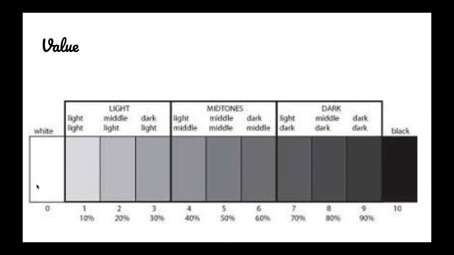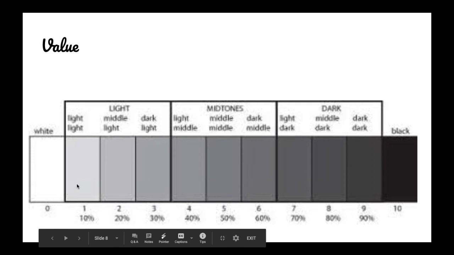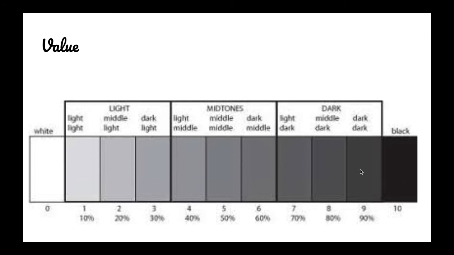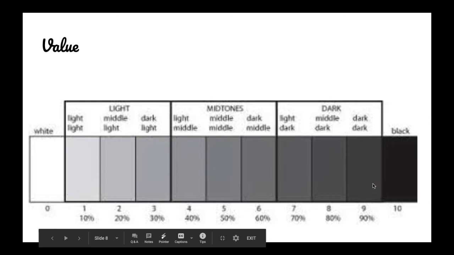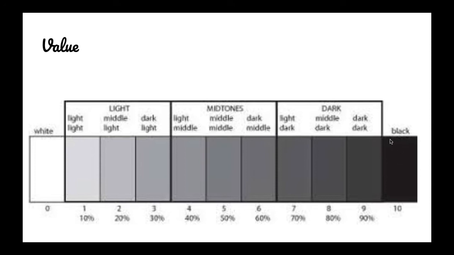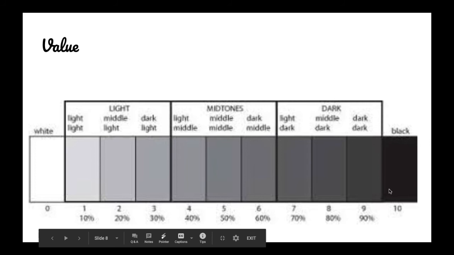So when we think about value, something that is white has no value. So it's completely white, nothing has been added to it. And something that's completely black has the most value. A way to remember it is to think about if you were using a pencil, you'd have to put down a lot of pencil to get a dark value. So think about the cost in time and the cost in pencil graphite that you would need to get a perfectly black spot, and that's going to have more value.